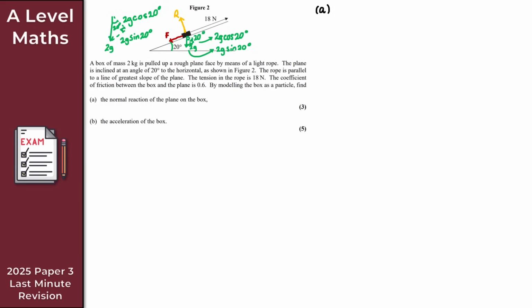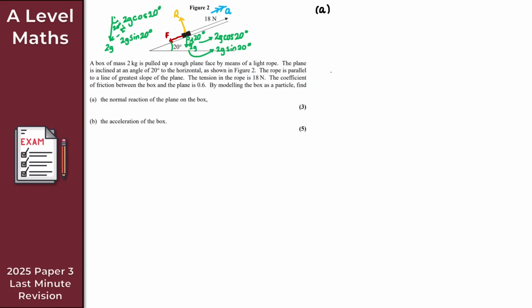And then, are we missing anything else here? Just the acceleration, right? So we do that in a different color as well. We'll do it in light blue here. So the acceleration here, being pulled up the plane, so it's accelerating up the plane, right? So something like that. Perfect. I think that's everything that we need here. So let's find the normal reaction of the plane on the box here.